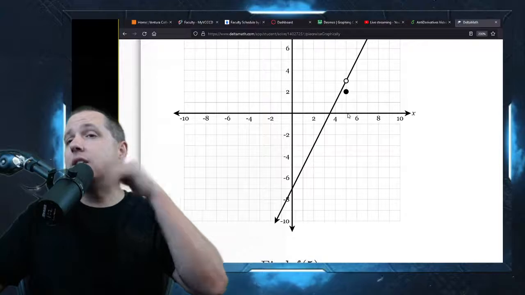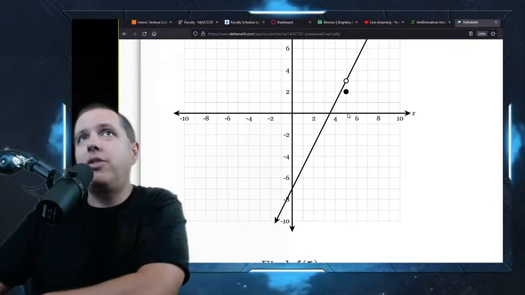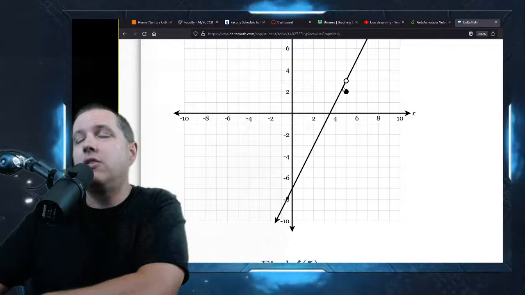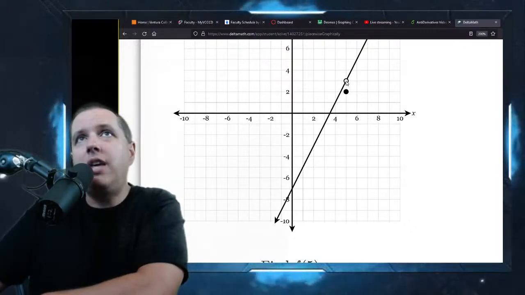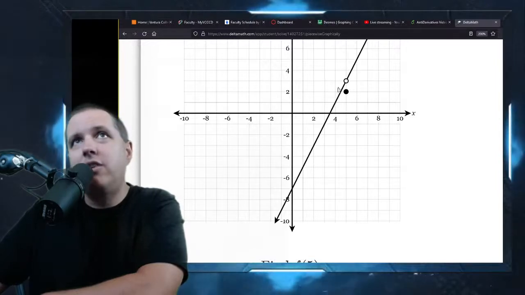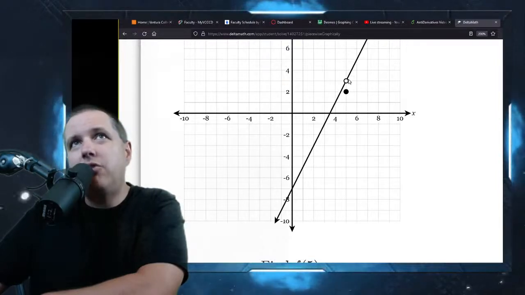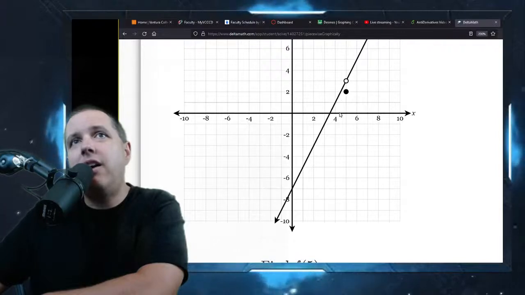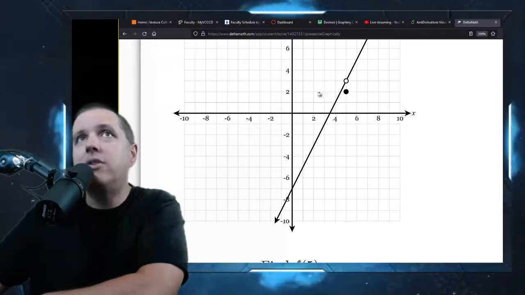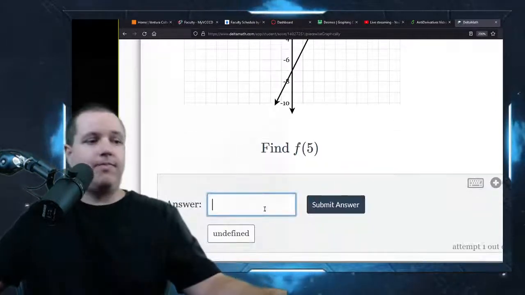Oh, so this one is interesting. Look, here's one. The point they're asking about is actually where that hole exists. So this is where you have to know what you're looking at. The hollow hole, or the empty hole, means the point is not there. So all the way up to that, the points are getting really, really close to this height of 3. But right at x equals 5, we say the value is actually 2. See where the solid dot is? So here at x equals 5, we actually are looking at the filled in dot. That's the one that counts. So we want a y value of 2.